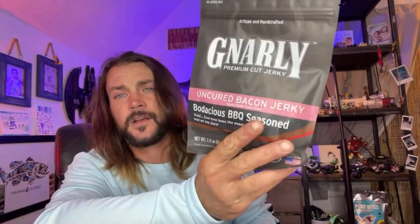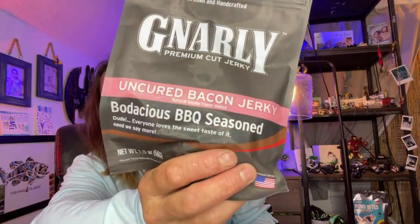So, I don't know if you guys have had this gnarly jerky. We had it at the show, and Tully, the homie that runs the gnarly jerky here on the East Coast, obviously loves Crafty One and comes in all the time. He really enjoys the show, and he said he wanted to help out. So that's where we got these 21 freaking bags of jerky. And I got tons of flavors.